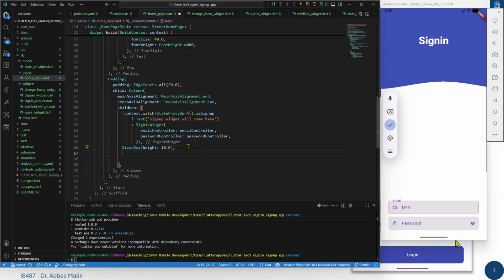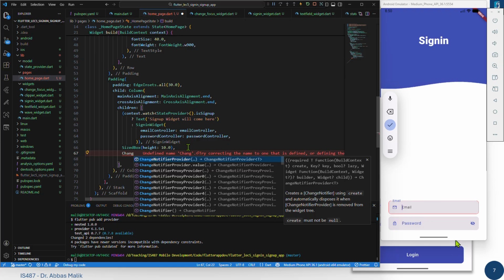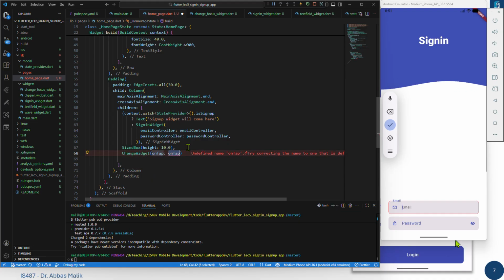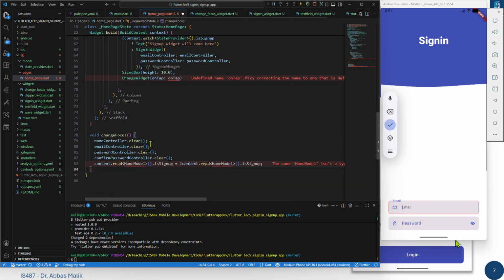So we can just say that, change widget. Yeah, and then on tap, what we need to do. Okay, so let me quickly show you that specific method here, and this is what we want to do.